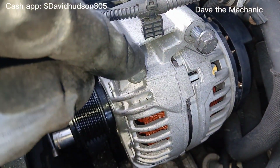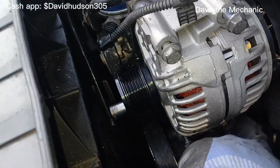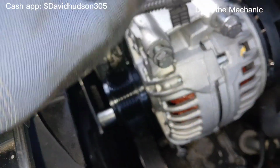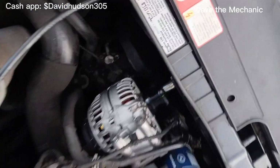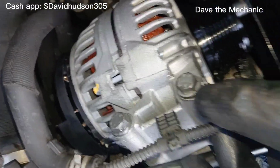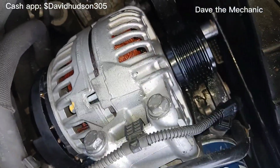I'm gonna tighten up this one first, not all the way, but just snug, and then hit the bottom right one, and then this one, and then the bottom left one. And then I'll come back and do my final torque. Okay, so we got all 4 of those bolts torqued down. This clip right here, we can go ahead and snap that back on there.